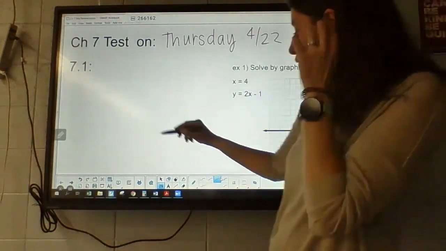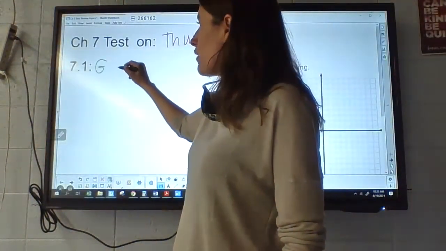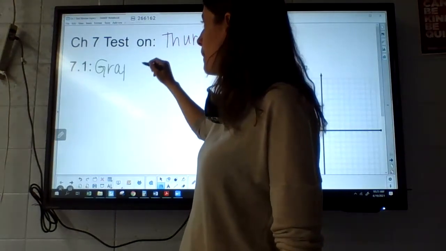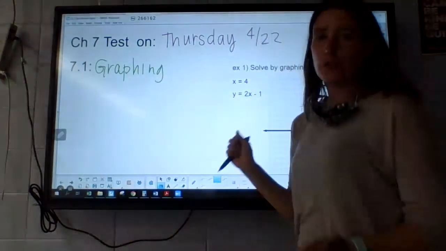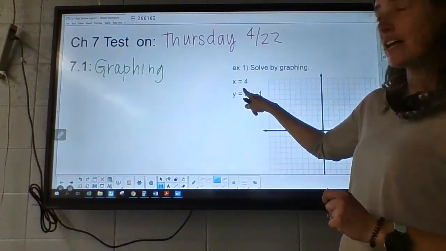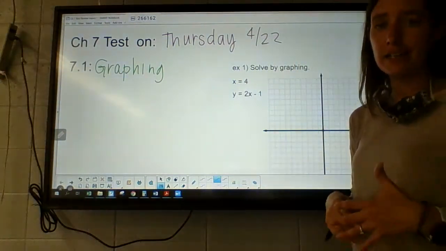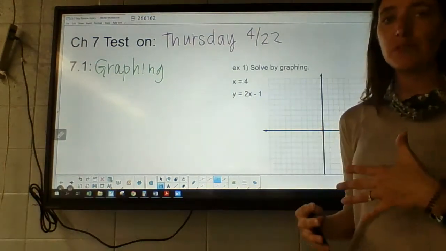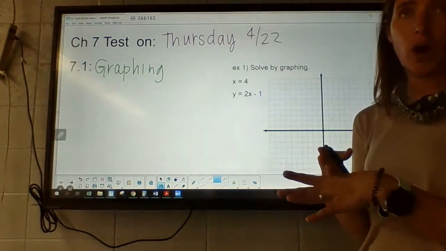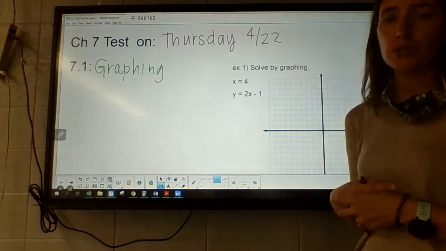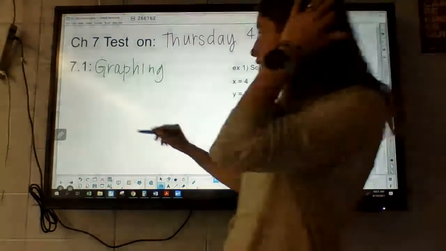So we're solving by graphing. Now I want to point out these graphs. Now that we've done inequalities, you're probably used to shading. We don't need to shade on these because they have equal signs and not inequalities. So notice the difference between those two. This is just normal lines. We're going to graph where they cross, and that's where the solution is going to be. So there's no shading needed.